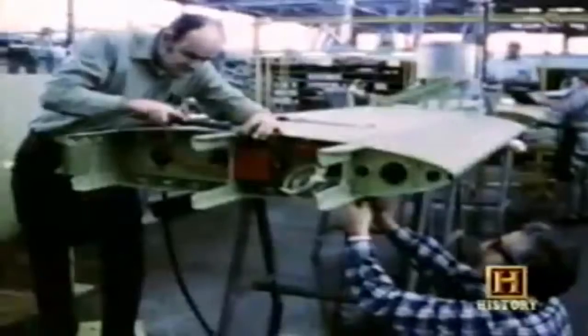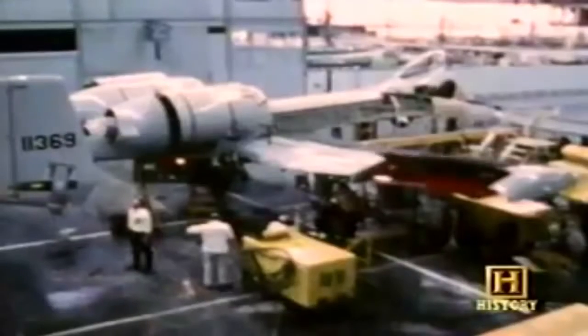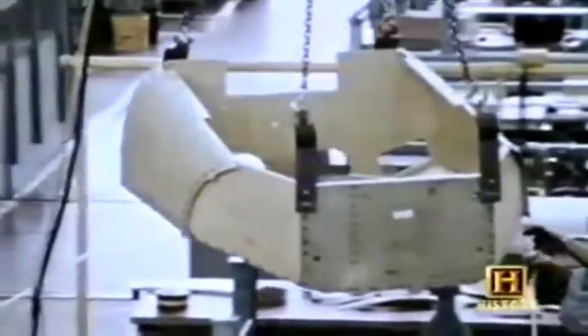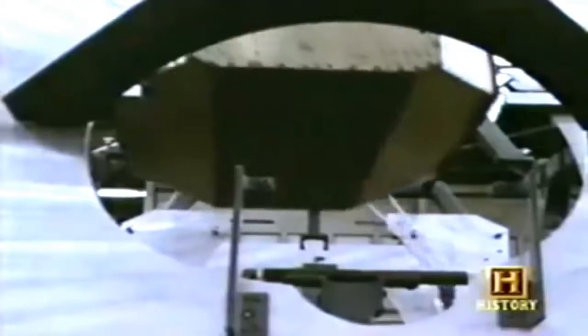The aircraft's hydraulics could also withstand serious firepower. Every hydraulic control had to be backed up by a simple mechanical cable system that's much harder to shoot out. The plane could come back with its hydraulic system shot out, half the tail shot off, a piece of the wing shot off. With two engines, you could come home on one. The pilot was bathed in a titanium tub which could take 20-millimeter shells. It was really a piece of machinery that you could fly into hell and back.